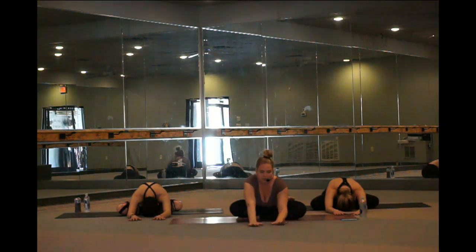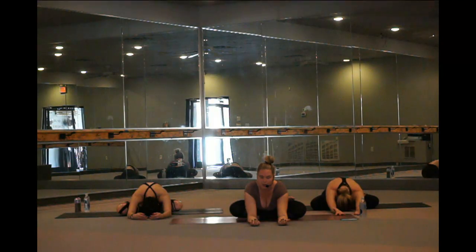So you might be able to ease your upper body a little more forward towards the floor. If you start to get onto your forearms and it's feeling really good, let's try to rotate our palms towards the ceiling so that we're releasing some of that tension in the hands, allowing the fingers to relax. Trying to still keep the head heavy. If you have any neck pain, you can always make a little platform so that the head doesn't come all the way towards your chin or your chest.